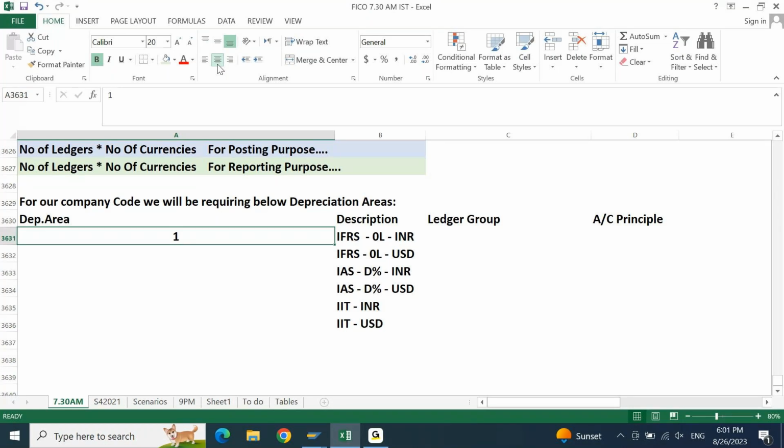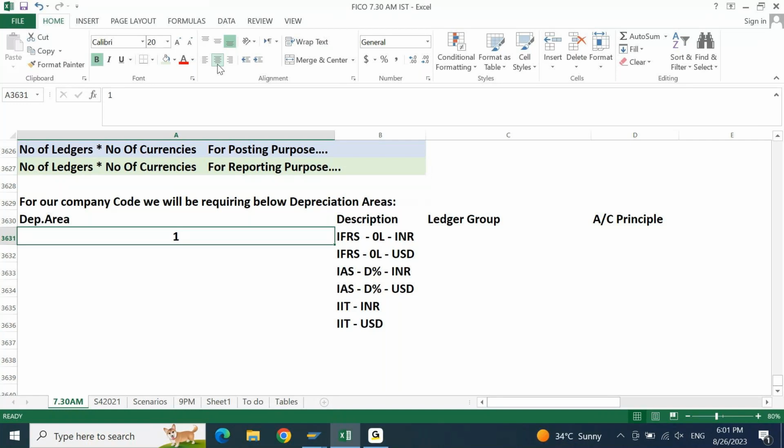Now when you create depreciation areas, it has to be always in ascending order. If my first depreciation area is 1, we understood first depreciation area is 1. 1 cannot be changed. I have no control to change depreciation area 1 to any other number. I must follow depreciation area as 1.